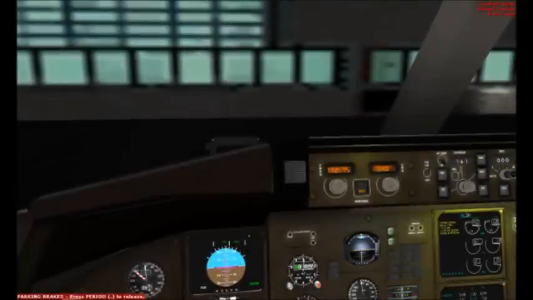American 2404. Actually, American 2404. Miami ground, good evening, American 201. Ready to copy IFR clearance to Port-au-Prince. We have information alpha. American 201, stand by, you're number 2.